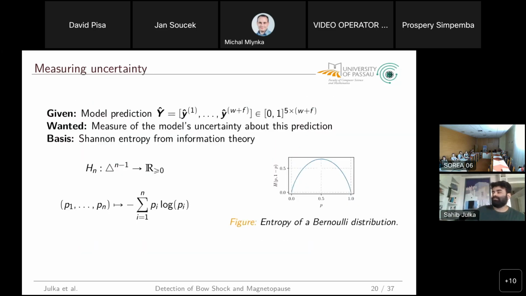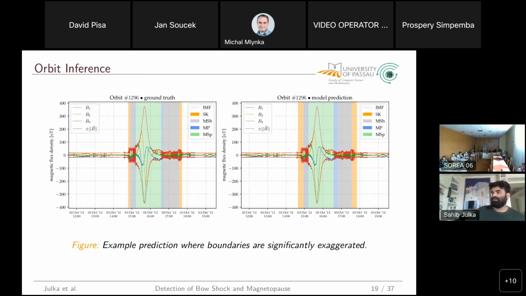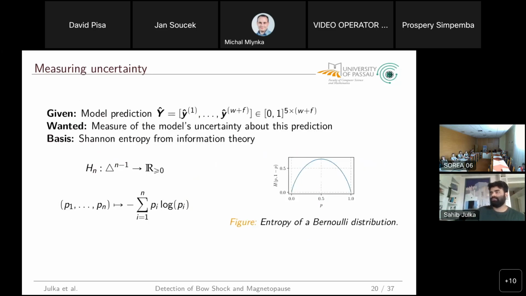Okay. So having done the first part of our work, we now move on to the more interesting part, which is active learning. So trying to find an upper bound on the minimum number of orbits required to achieve a satisfactory performance. You have to be very clever how you sample the data. We usually use some entropy-based measures to select the most informative orbits, and then try to determine the uncertainty in predictions.